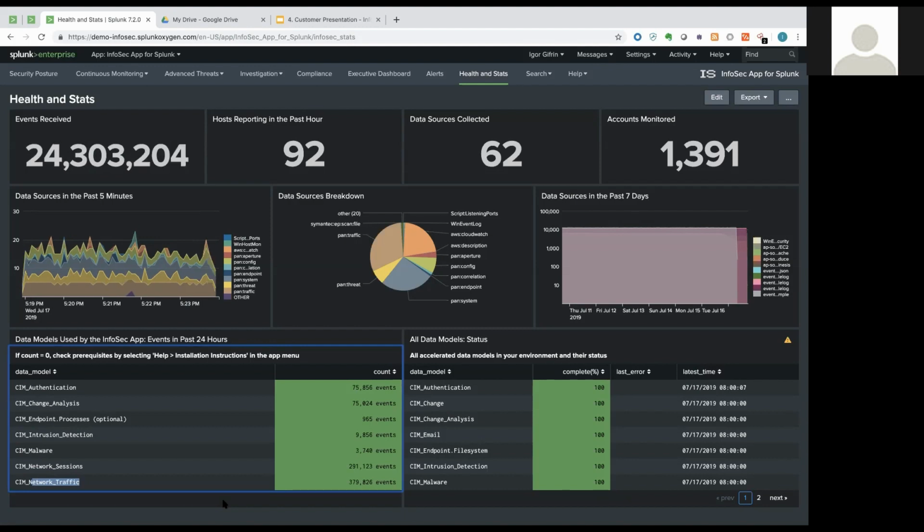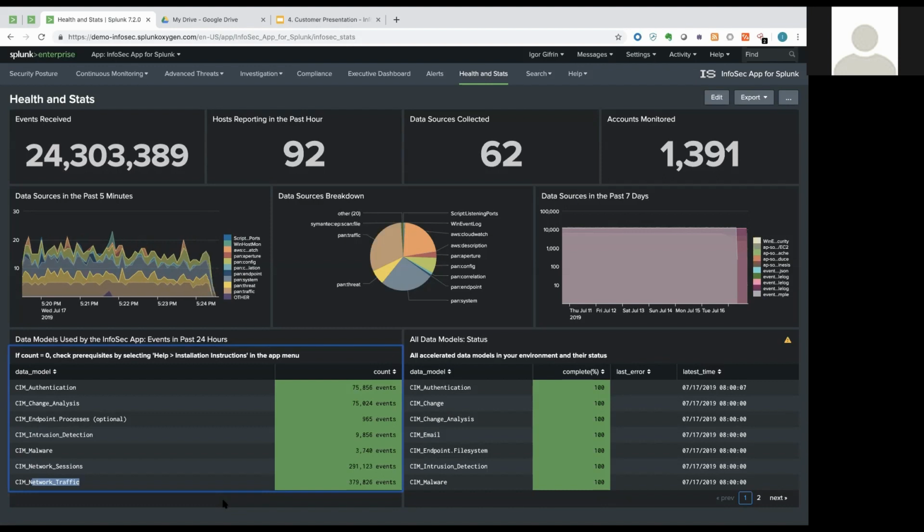The most common one, covering about 90%, is when the data is not brought in with a common information model compliant add-on. If you think about it, the app relies on normalized data from the CIM add-on, so nothing lights up, right? The first step is just to go back and onboard the data properly.